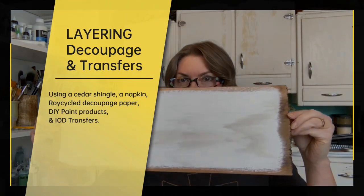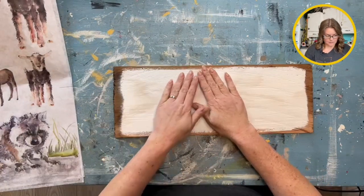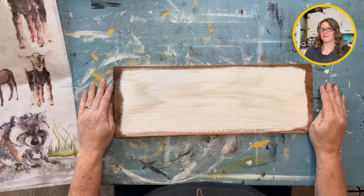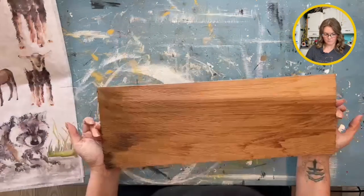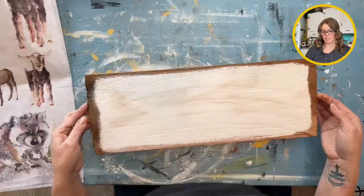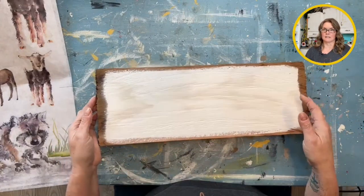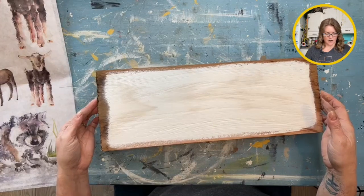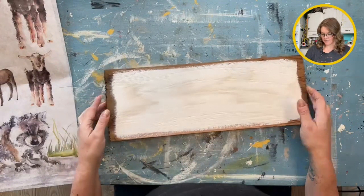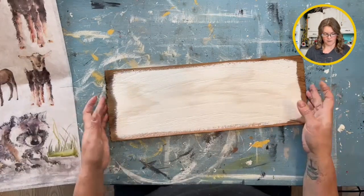So today we are working on a cedar shingle. One of these little babies. And this one already has 3 coats of Salvation Solution on it, and I'm still getting bleed through. Without using a hardware store shellac, because I'm doing these right here in the store and I don't really want that shellac stink in here. So I'm just gonna go with it. There's 3 coats on there. I'm still getting some bleed through, but I'm just gonna own it and continue on.